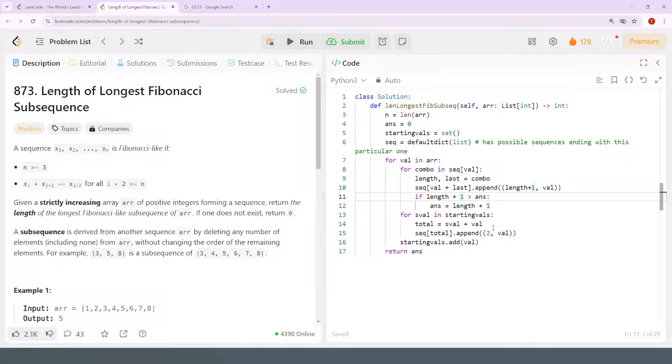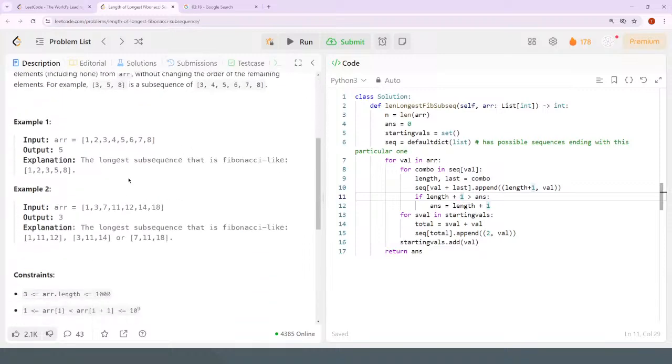I feel like maybe what if I ignored certain combinations? So for instance, if it was a combination that was 12, do I really need to add in 13, 15, 19, 23 into my dictionary?